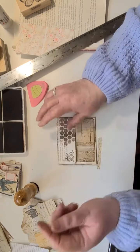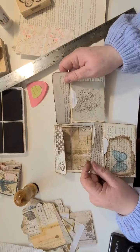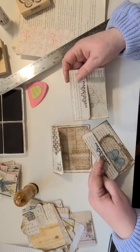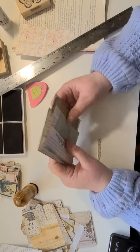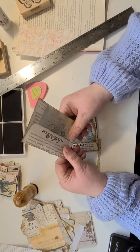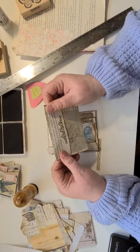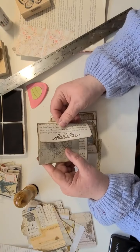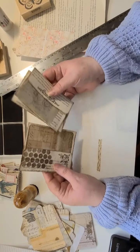So, there we are. We have 3 of these all done. Cute. Very cute. Ready to go into our journals. So you could make a little tuck spot, a little cluster, and tuck it in, or make a pocket and tuck it in, or put it on a page and use a paper clip. However you want to put them into your journal.